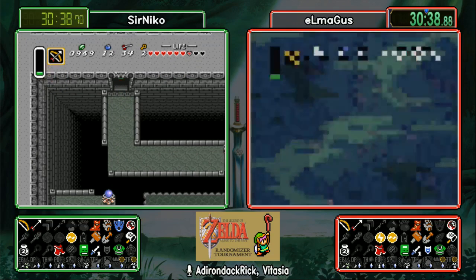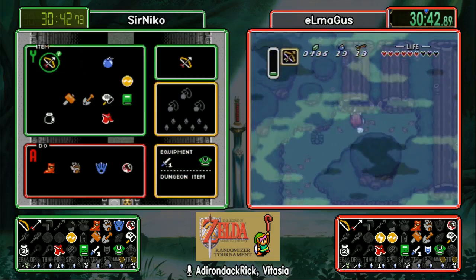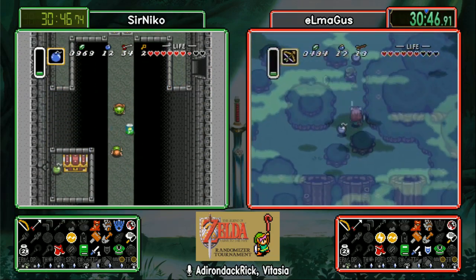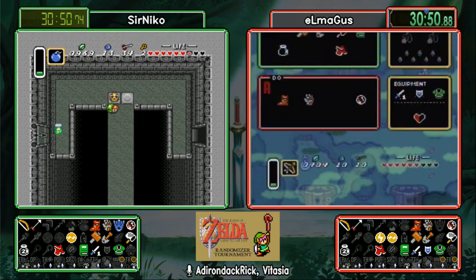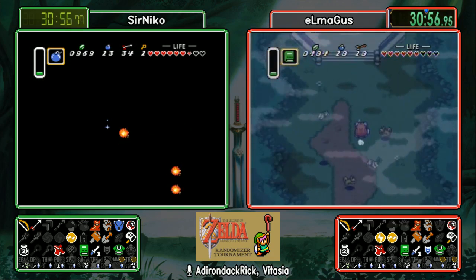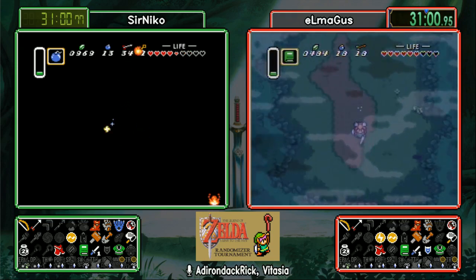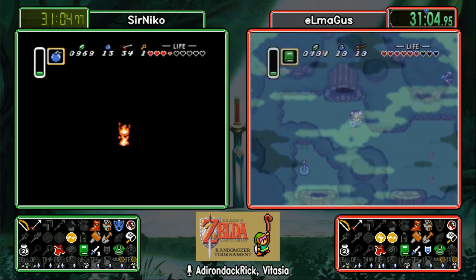So you're eLmaGus. You ended up dying on your way to Halmasar. What's going through your mind at this point? Well, with the distribution of items at this point in time, I feel like I've made some mistakes, and I'm probably behind. Hold on. Ooh, we get a pedestal check coming up. This could be big. Seeing what the text down here is a rupee horde. Hell yeah. Aww.